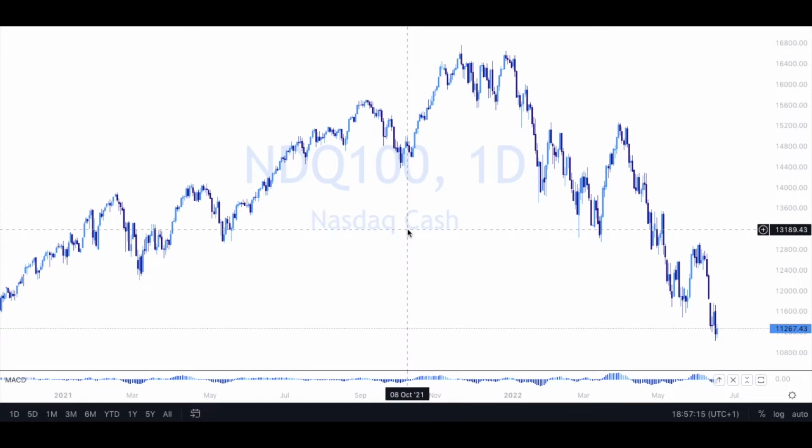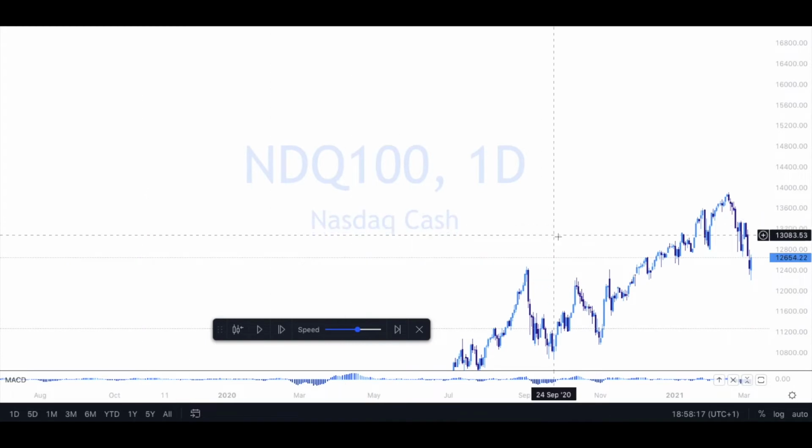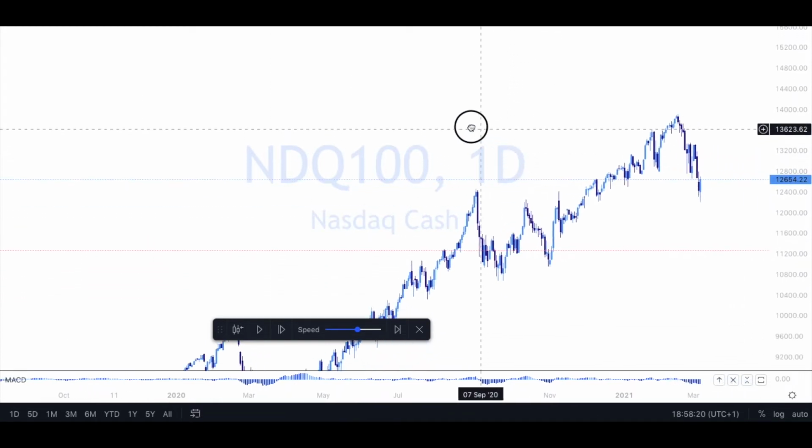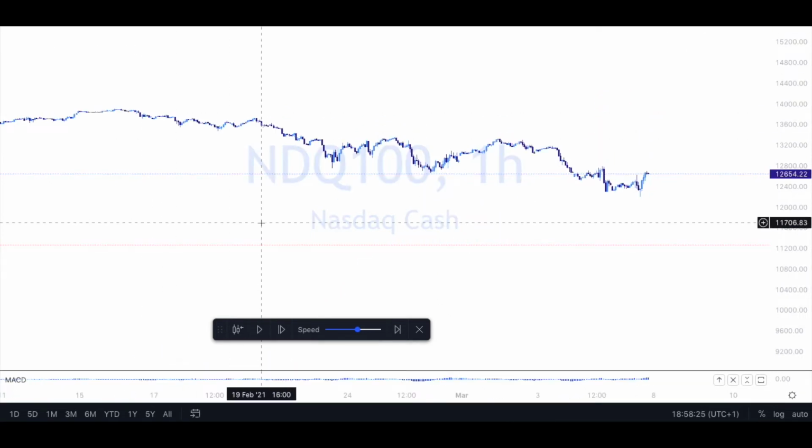So I'm going to pick a spot where we're going to do this from, and we're going to do this on the hourly. The hourly is much better. Because I'm going to be using the hourly, stops are going to be a little bit bigger, so that's going to be the plan. Let me find a location that I think is decent. We're going to do it here because it's quite straightforward to make something happen. And then I'm going to go into the hourly.